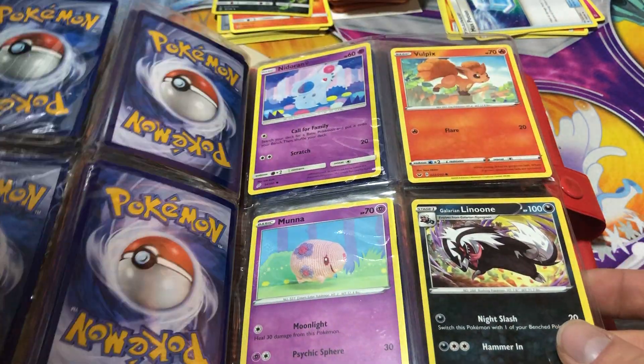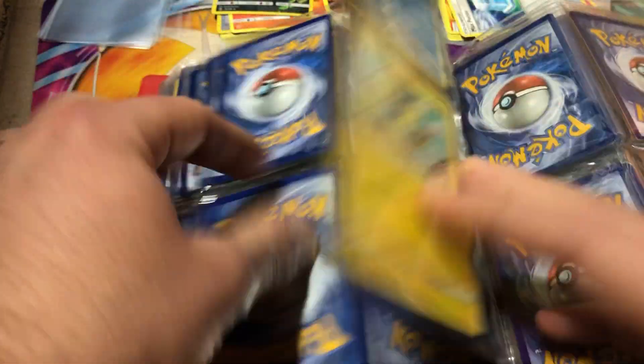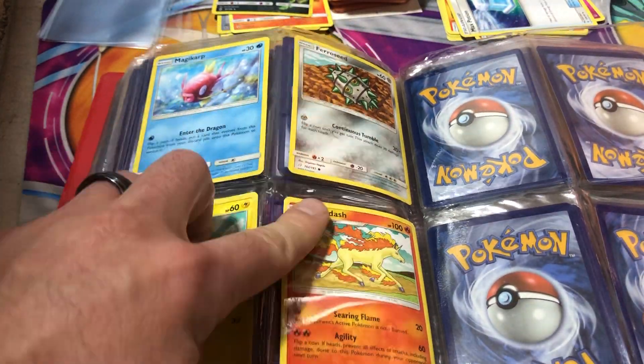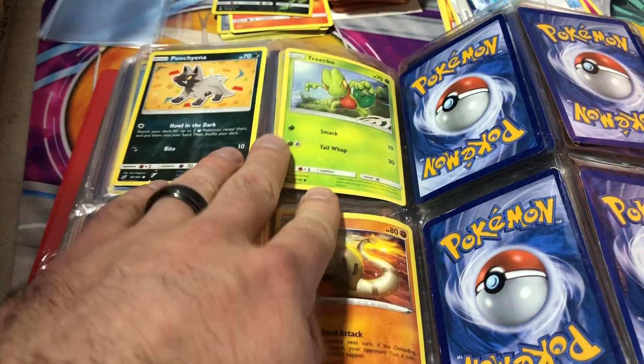Some more cards varying throughout the ages of the Pokémon generations. Oh — the pages reverse on how they open, so it changed. I missed a page — I am so sorry. When we do our page count, we won't include that page, so we'll do a total Pokémon count here in a second.